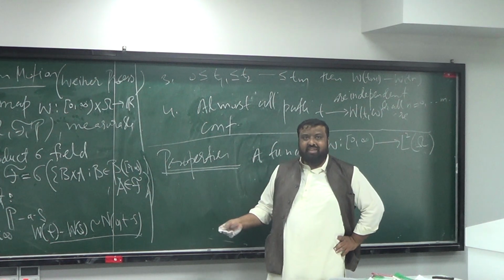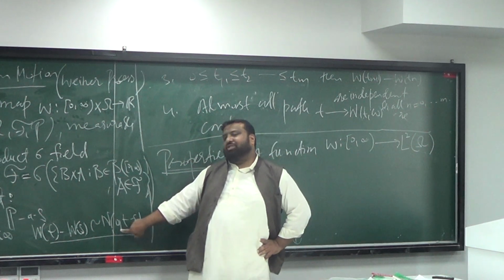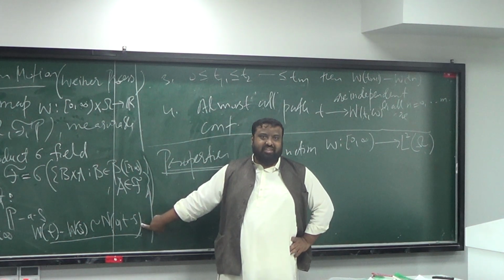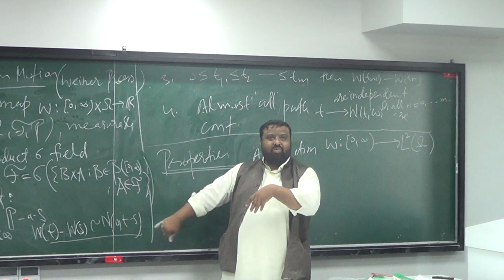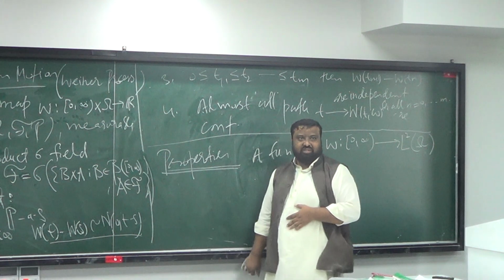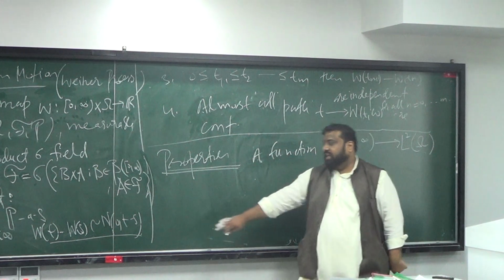Compute the expectation of that square. Exactly, so the expectation of that is square. So when I am saying that the variance of this is t, the expectation of W_t squared is what? It is equal to t, hence finite, so you have it. Do you see what I'm talking about? So it's here.